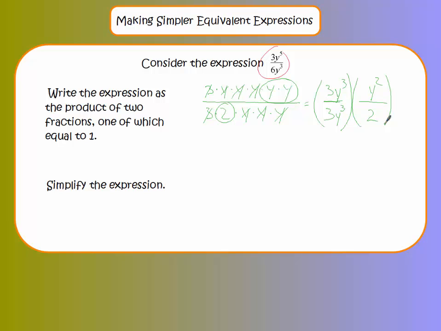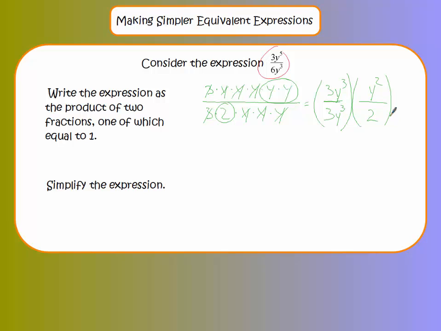So we have now written this expression in a way that is going to end up simplifying very nicely for us. We've combined all of the parts that are going to simplify to the number 1. And the reason we're doing that is because when we multiply 1 times anything else, anything else is not going to change. Okay, so now let's simplify this expression.